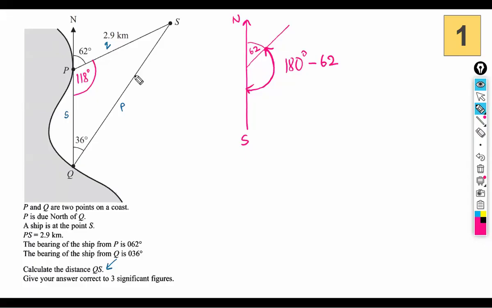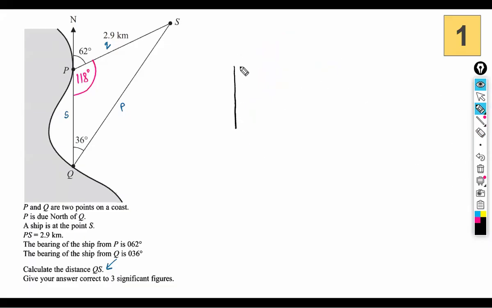So here's what I want to do now. You have so much information on that triangle. How about we just draw what we need for the calculation? I don't care about the angles outside that triangle. To me, that's confusing. So you know what I would do in the exam? I would draw back just the triangle alone, put in my capital letters. I have here 2.9. I have here 118. I have here 36. I'm going to put in my common letters: common P, common Q, and common S.